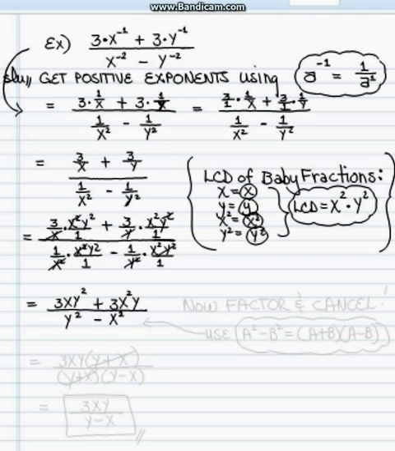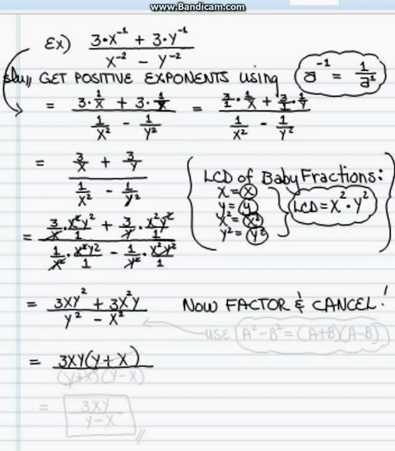So the next thing we do is factor and cancel. I just am getting happy because I can see that we're nearly done. Okay, so on the top, we're able to factor out a common factor of 3 times x times y. And that leaves, let's see, a y here, and then a plus sign, and then an x here. And you can check that by distributing multiplication by 3xy. You'll get exactly what's listed on top.